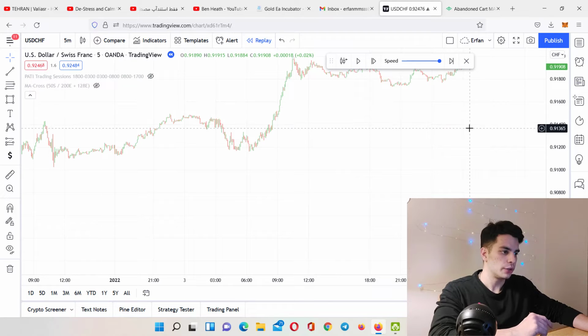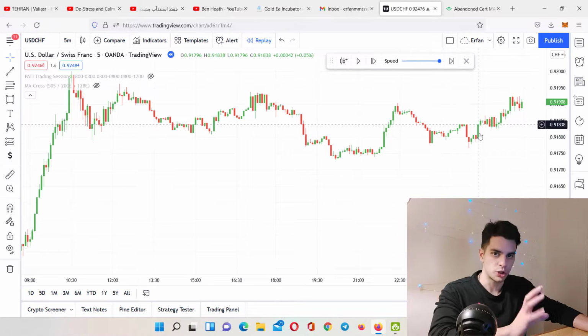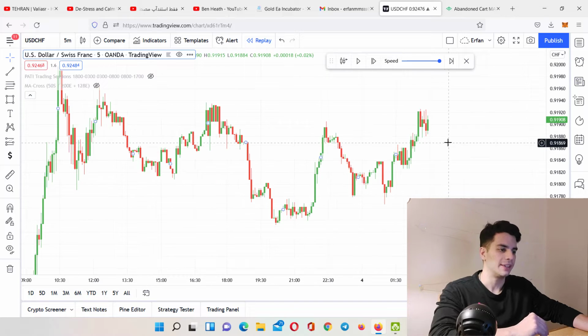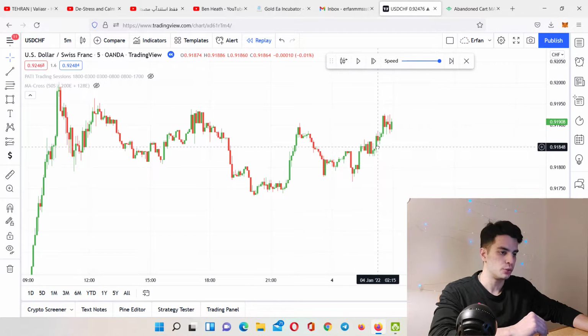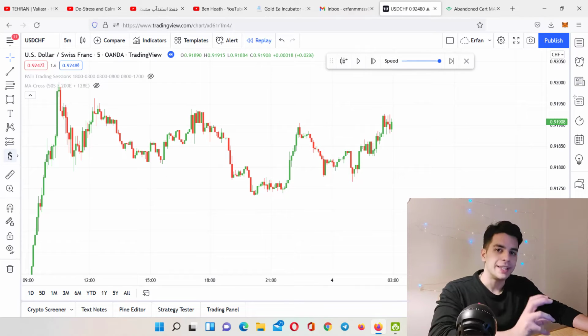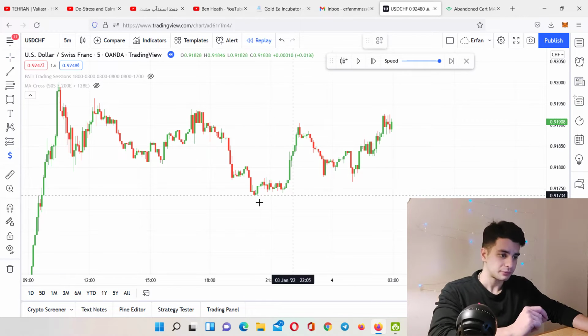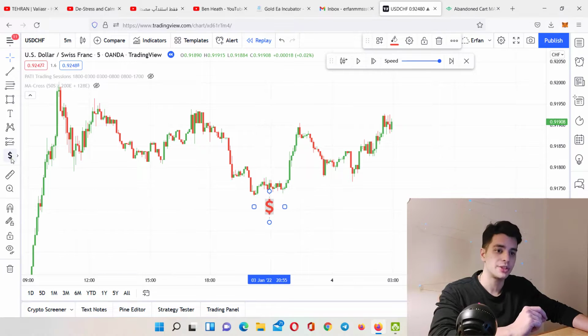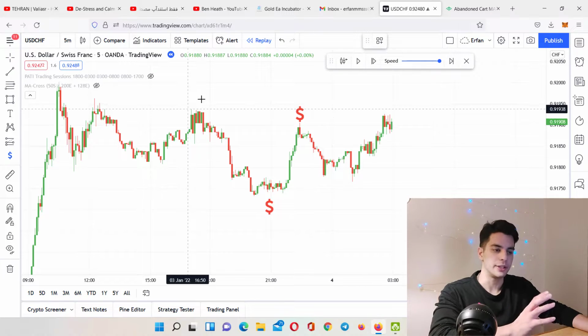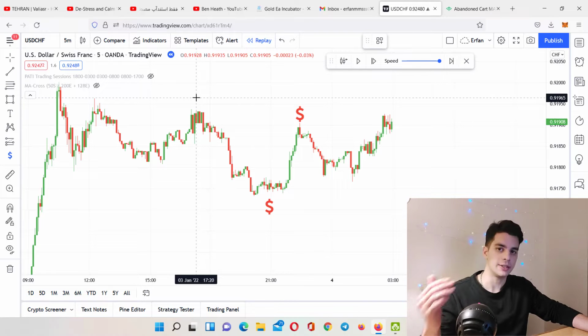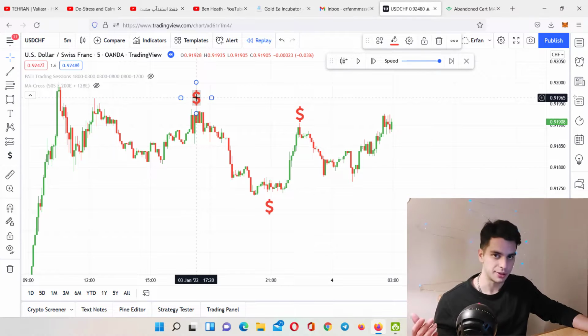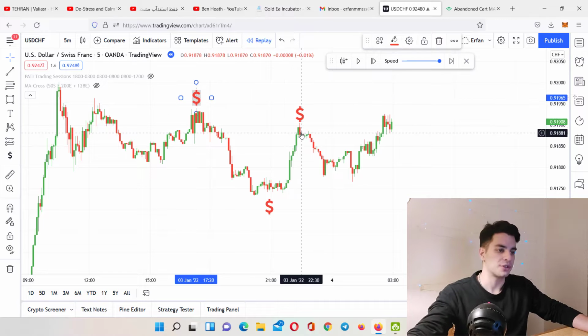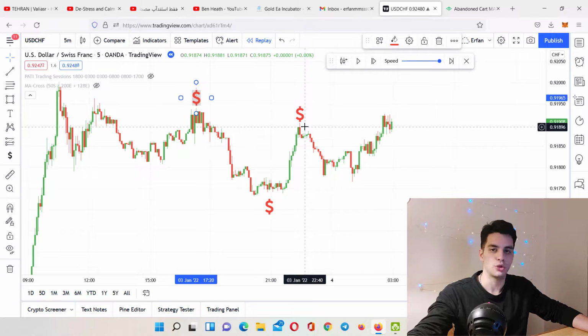So the first thing I do, first thing in the morning, if you watch my live trading sessions, you'll notice that the first thing I do is going to 5 minute time frame and identify every single liquidity that we have in different zones. The highest points and the lowest points are our liquidity levels. So if you don't know what liquidity is, guys, liquidity is where money is, and money is where stop losses are, right? So for example, if you're a seller and you're selling your market here, you put your stop loss above this level, so you're part of the liquidity.